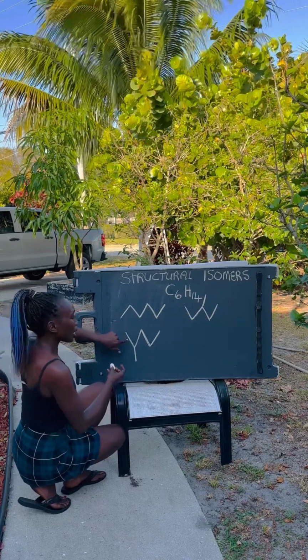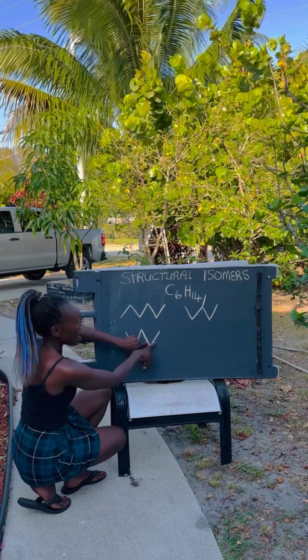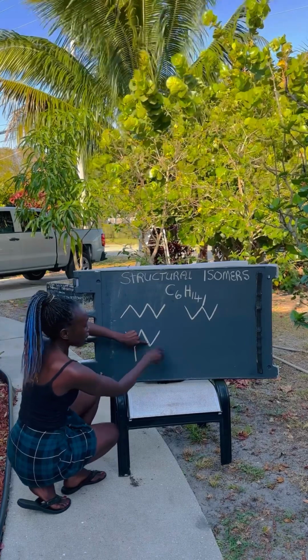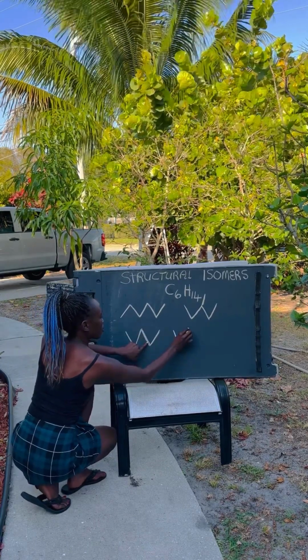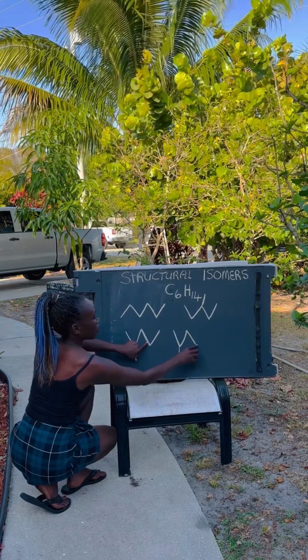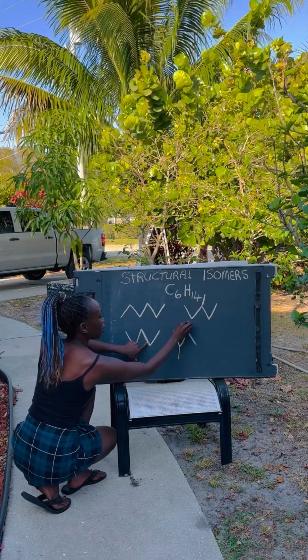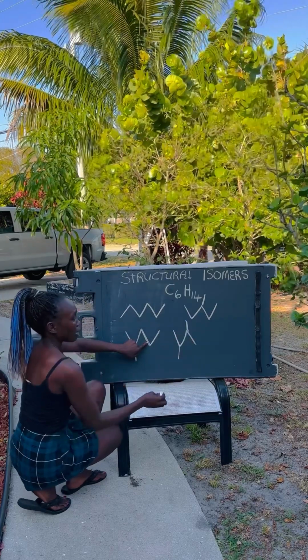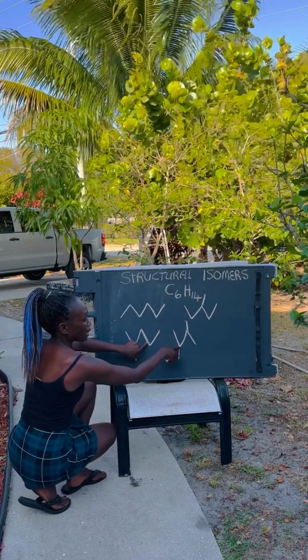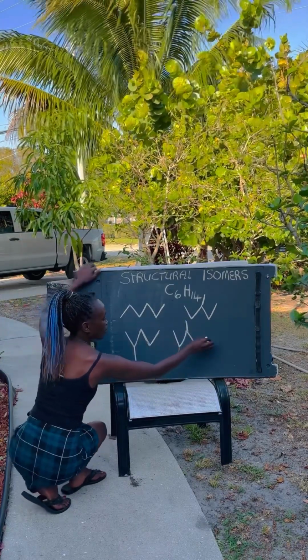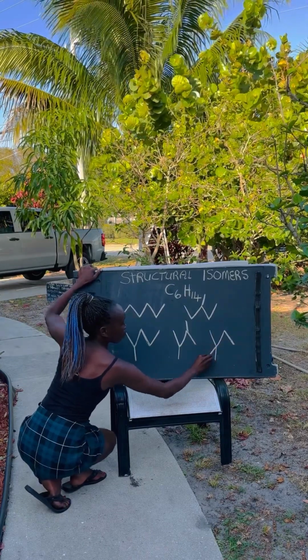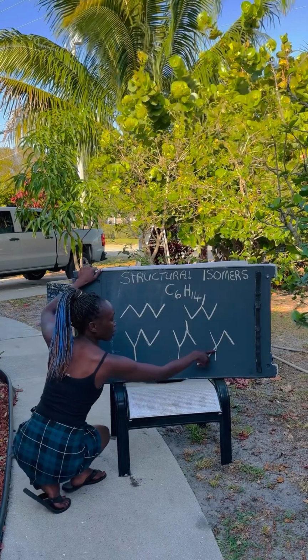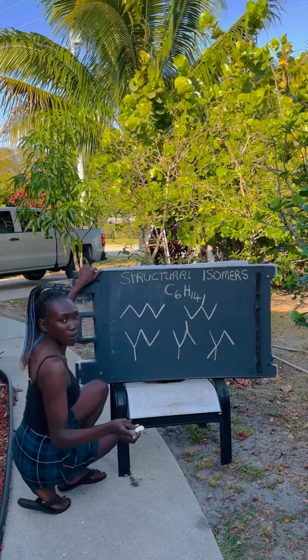Now let's pretend we're picking up this bond and moving it around. Let's redraw this skeleton first. We can pick it up and put it here, or we can also attach it to this carbon as well. And again, recognize that putting it here and putting it here would be the same thing.